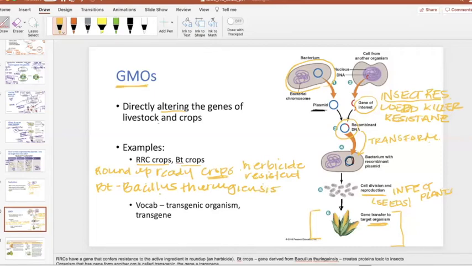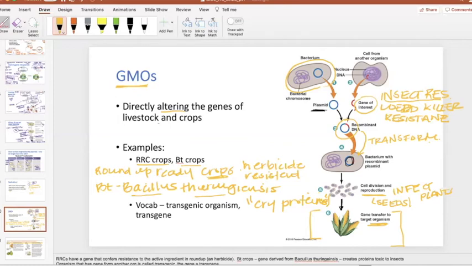Now, that is the name of a bacteria from which we have derived a gene, and this gene encodes something called Cry proteins. These Cry proteins make the plant very, very distasteful to insects. You can kind of think of it as making the plant sort of like a ghost pepper for insects. So insects stop eating these plants.